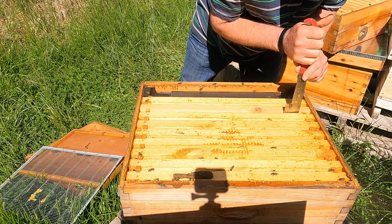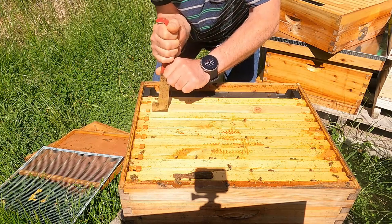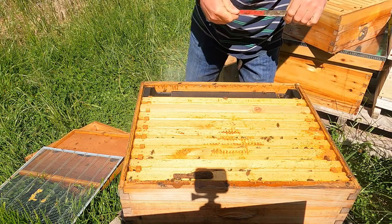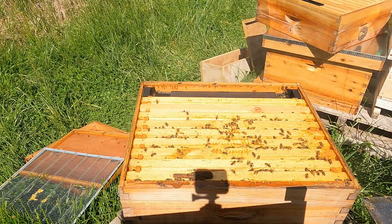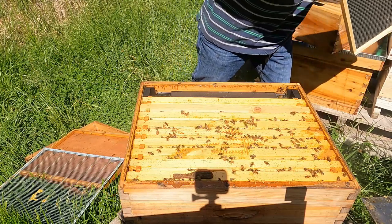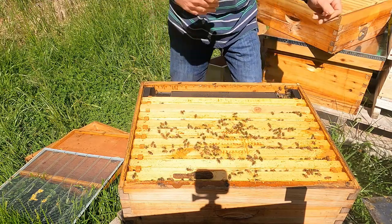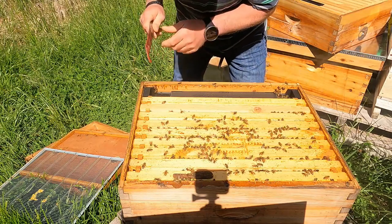You know, I didn't even bring over an empty frame. So let me run and get an empty frame real quick. All right, so now I got some empty frames that don't have drone comb, which kind of sucks. But I just got to do what I got to do.